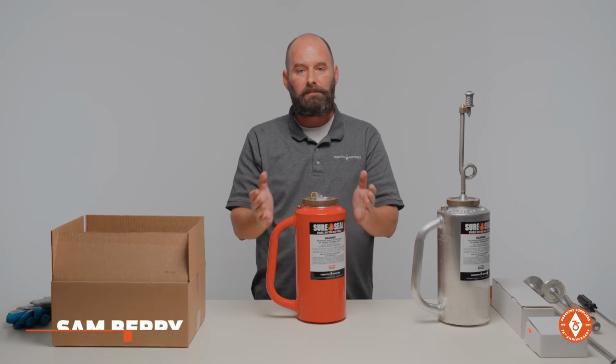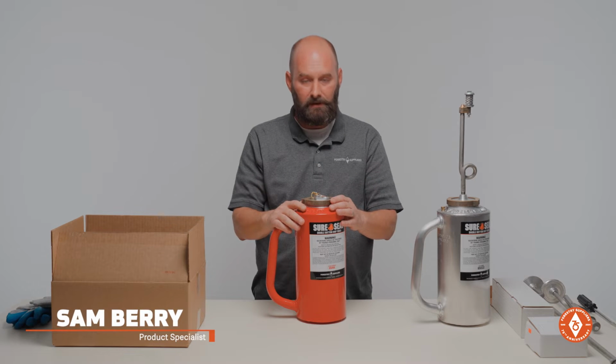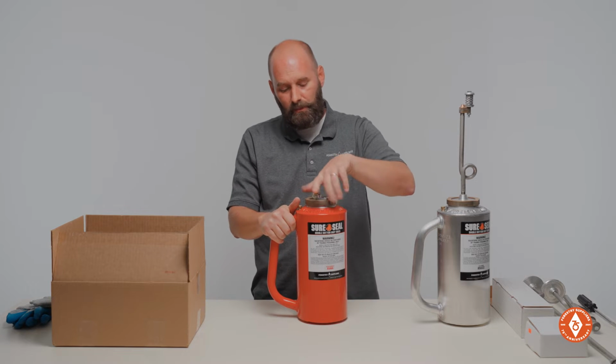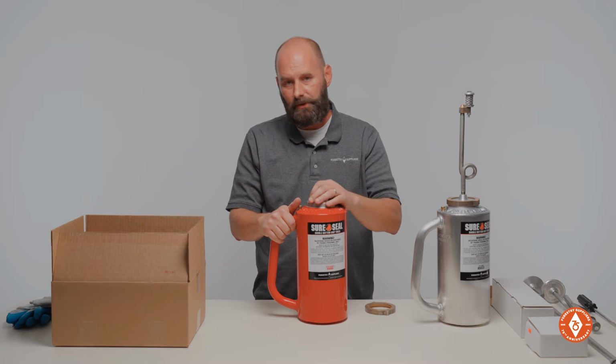All right, so it's the end of burn season and we had to figure out what we need to do with the torch. So what we recommend is storing the drip torch dry.